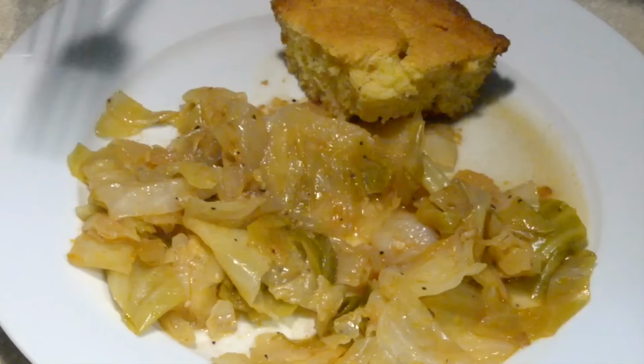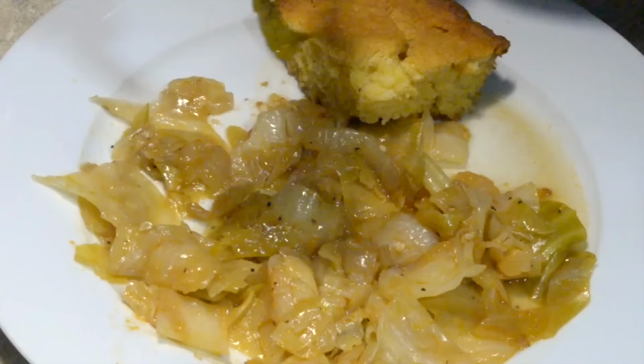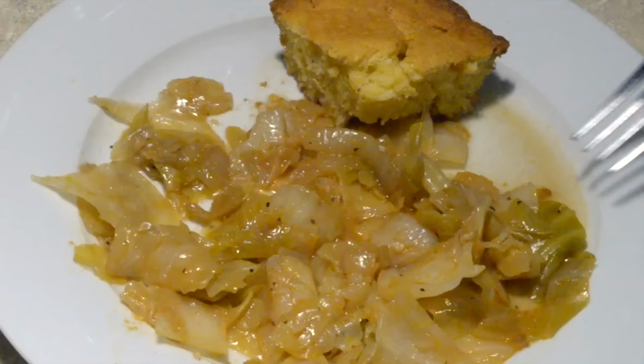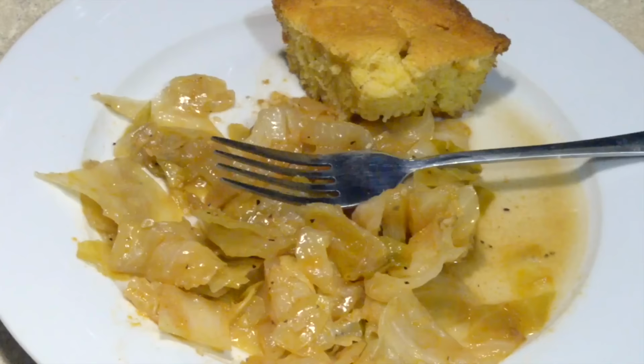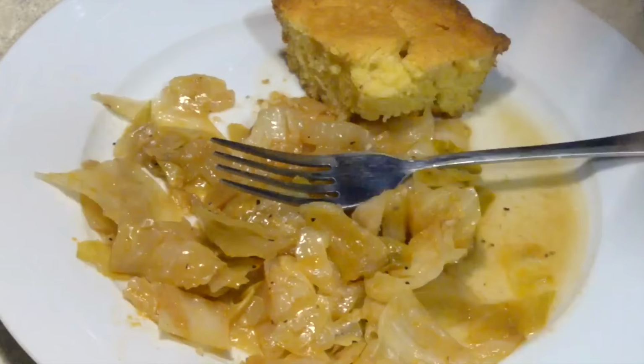So good, so delicious. Nice balance from the salt and pepper. And I love how the onions just really sweeten this because we browned them first. So good. Wow. I love smothered cabbage. It's nice, garlicky, delicious.